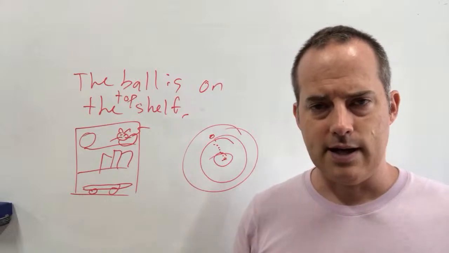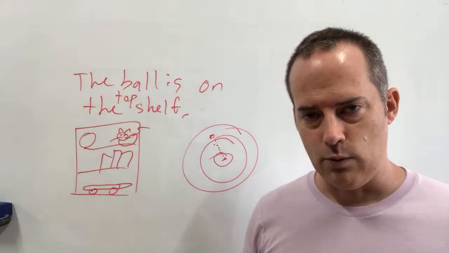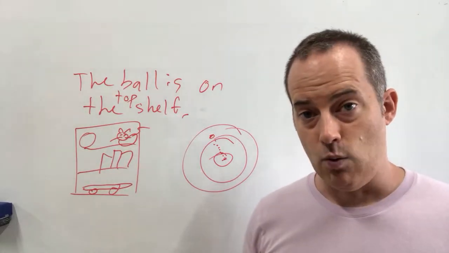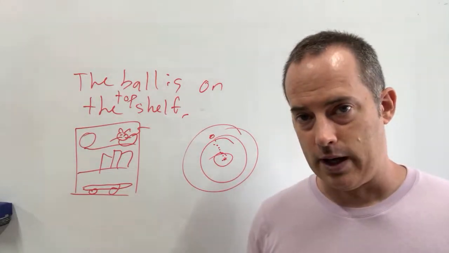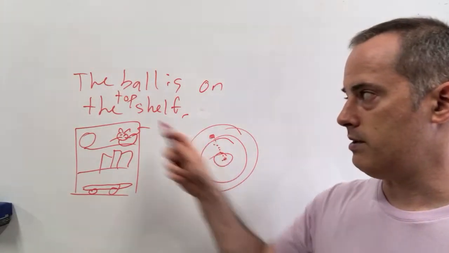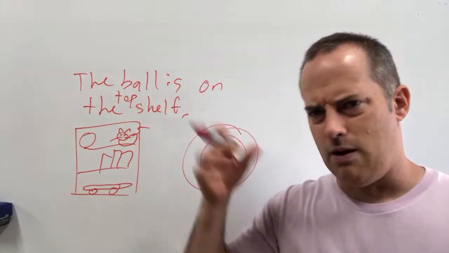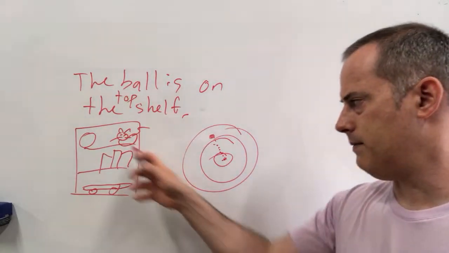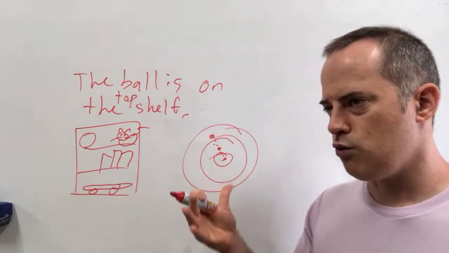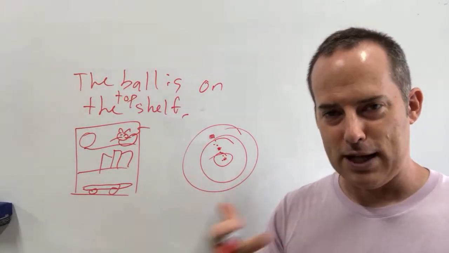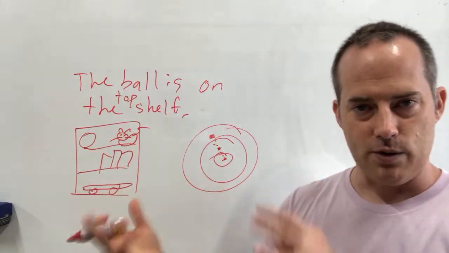And so the first lesson I wanted to give you is that you don't need to feel bad if you can't express exactly what you want to say, exactly how you want to say it, because there is always some better way to say it. Okay, so let's say you say something simple, the ball is on the shelf or the ball is on the top shelf, but maybe you're thinking, oh, I want to give more detail. So you don't need to feel bad about that. The point is really to have communication, to make sure other people understand what you're talking about and to get the answer or solve the problem.